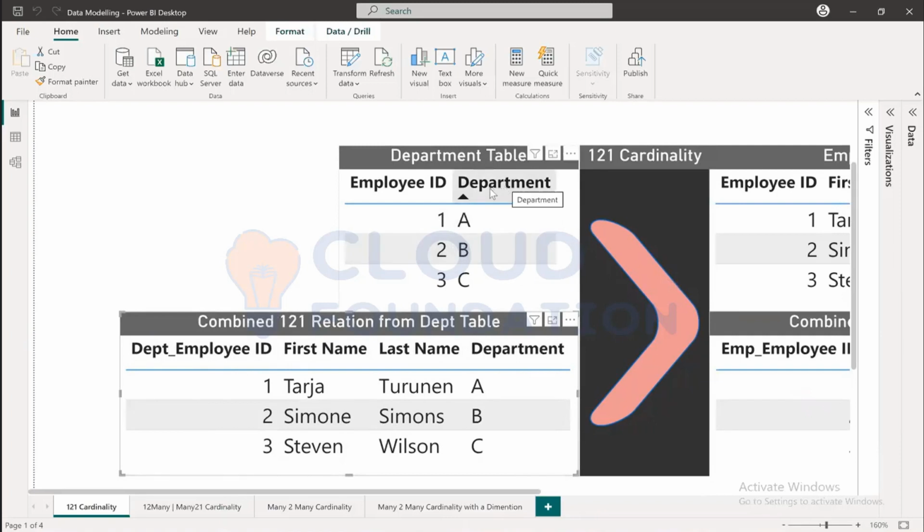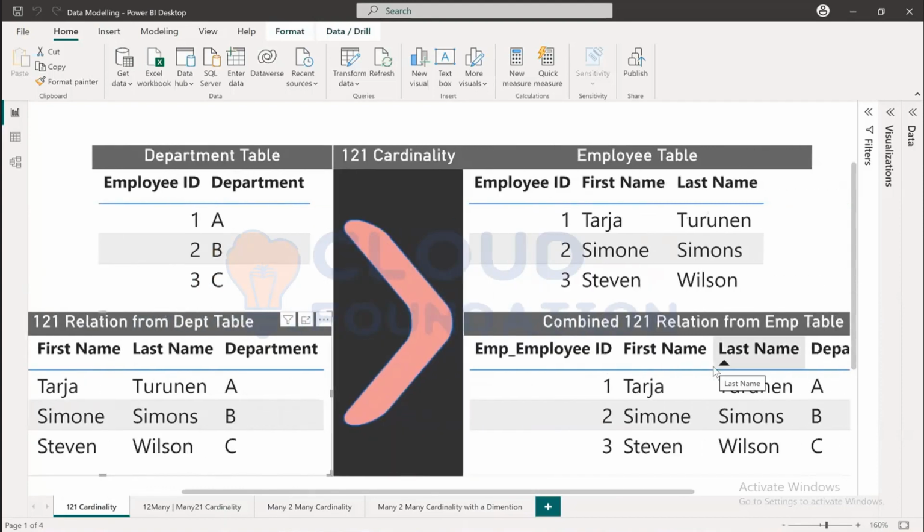That's a good part. And imagine now everything coexists, and you don't even have to merge the queries. Merging the queries creates an additional step, etc. But with the power of data modeling, you just draw the relation and directly build a visualization. And on top of this, you can also write DAX, which we'll be entering very soon, maybe in tomorrow's or the day after tomorrow's session. But that's the department employee ID, first name and last name.